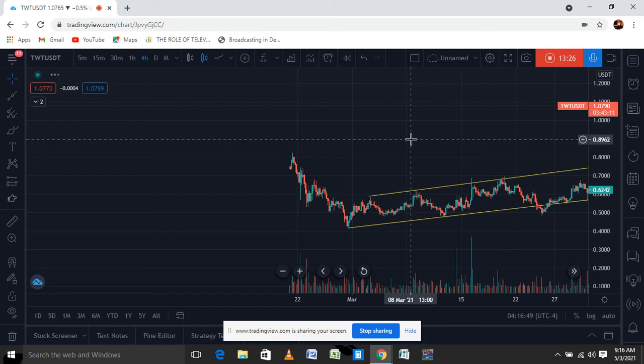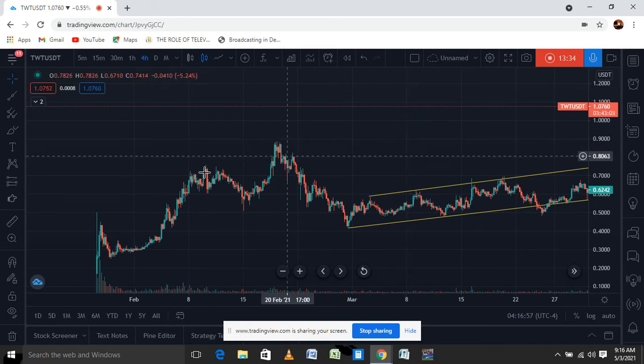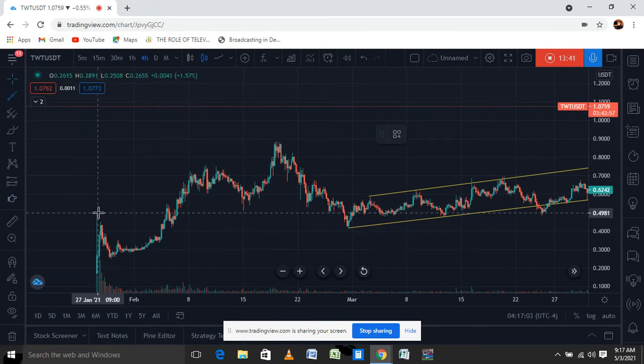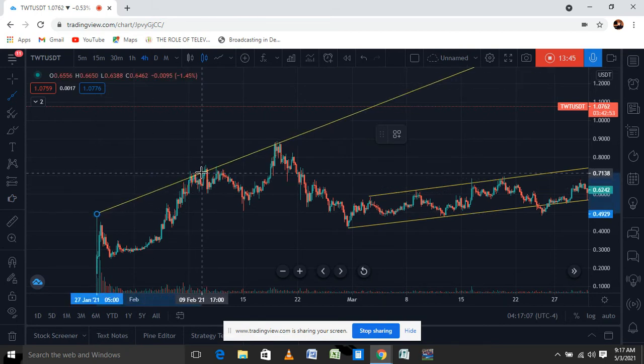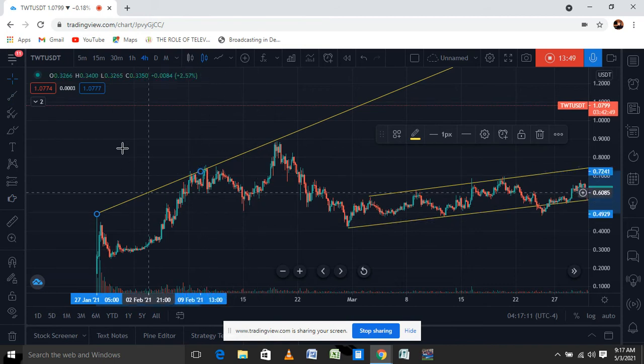Let's see. There's this chart, this prediction I made, or it was just easy. It was something I got from the chart pattern. You can still draw a trend line here, a resistance trend line. But this is not in crypto. It's forex. I was just going through some of my forex charts, and I saw that this is a resistance trend line. This is how a trend line works. That's how it looks.